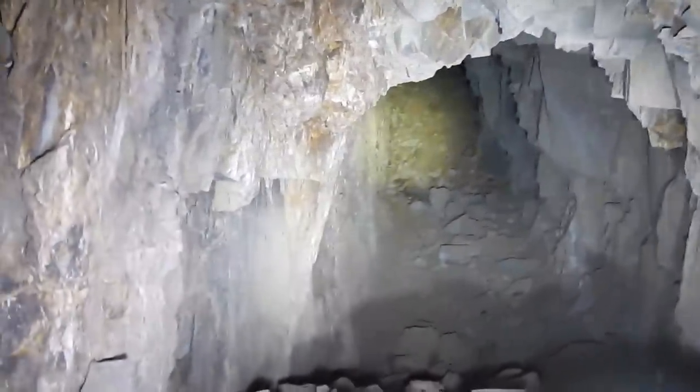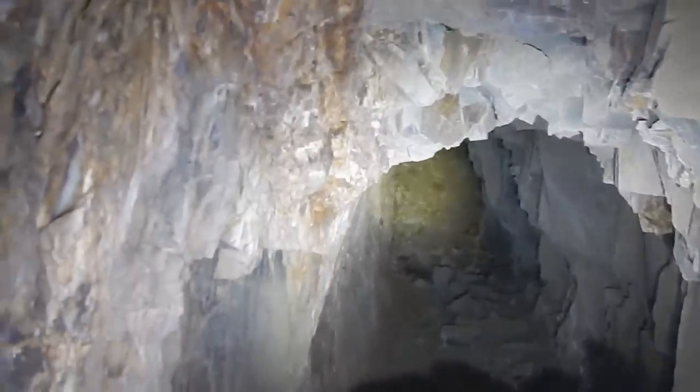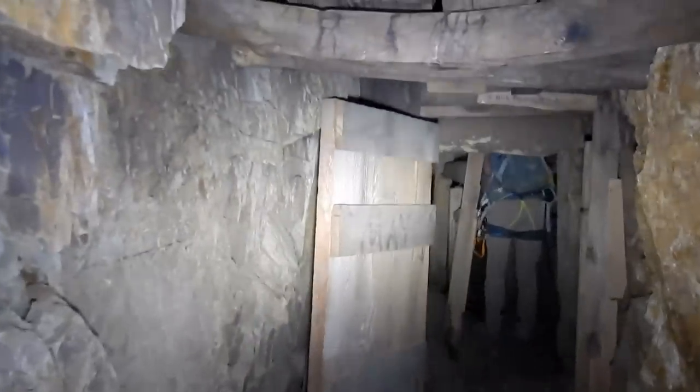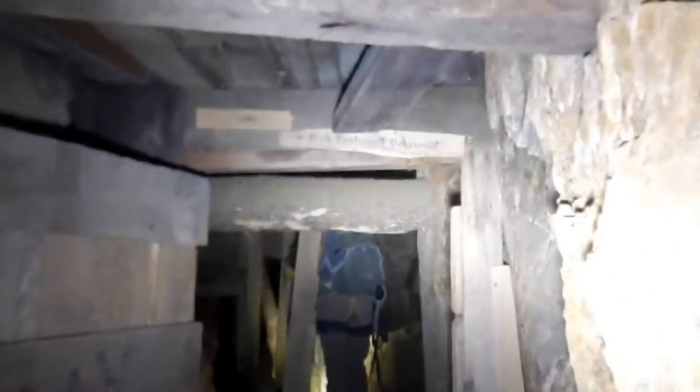Not very far though, I can see the end of it right there. About another 20 feet. And it goes up here too. Okay, we're going back through this door. It was just beyond the shaft. It says May there. I don't think it says what year, does it?